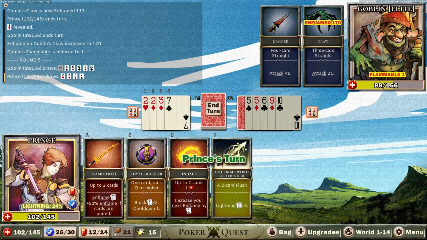You got a jack. Doesn't help him. 5-6, so a 4 or a 7. Or an 8 or a jack. That's a good chance that he actually gets the claw here. Hopefully he will. Hopefully he will.